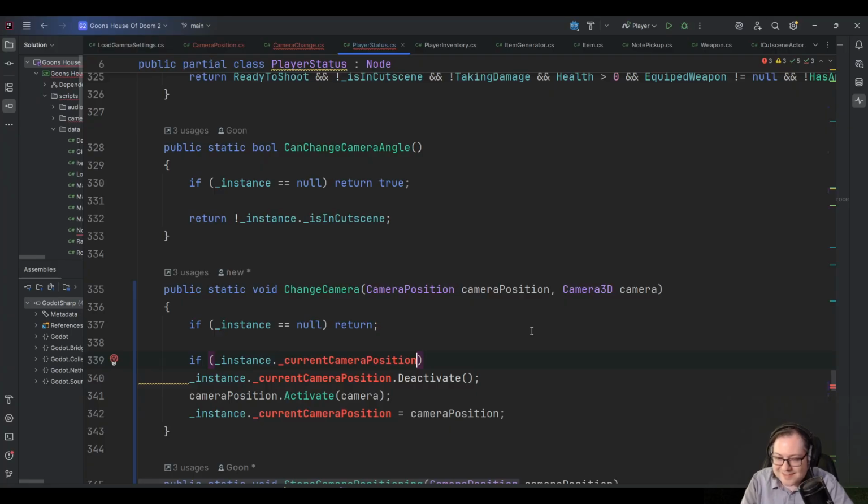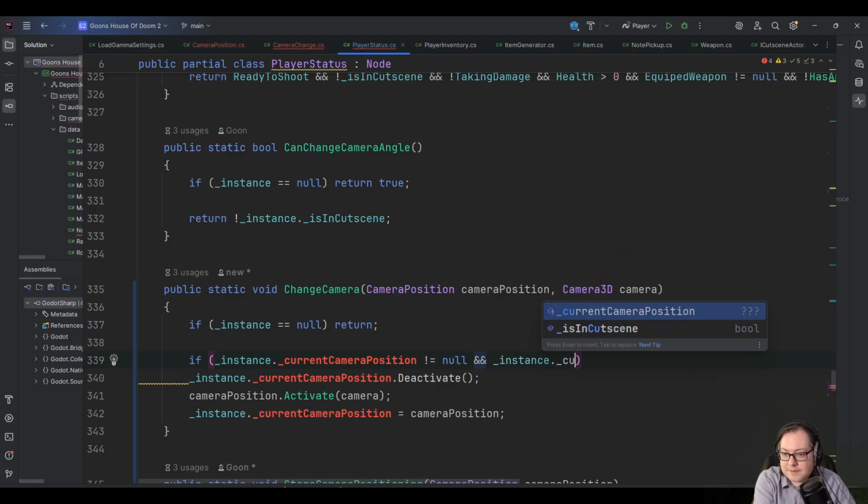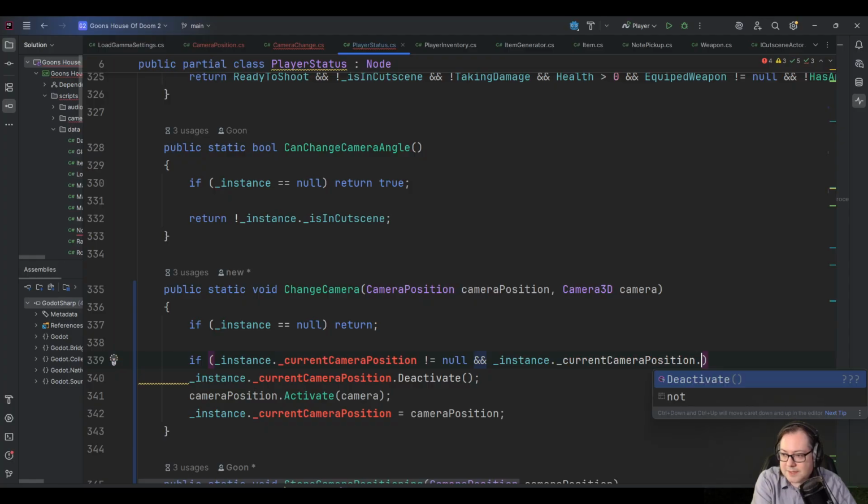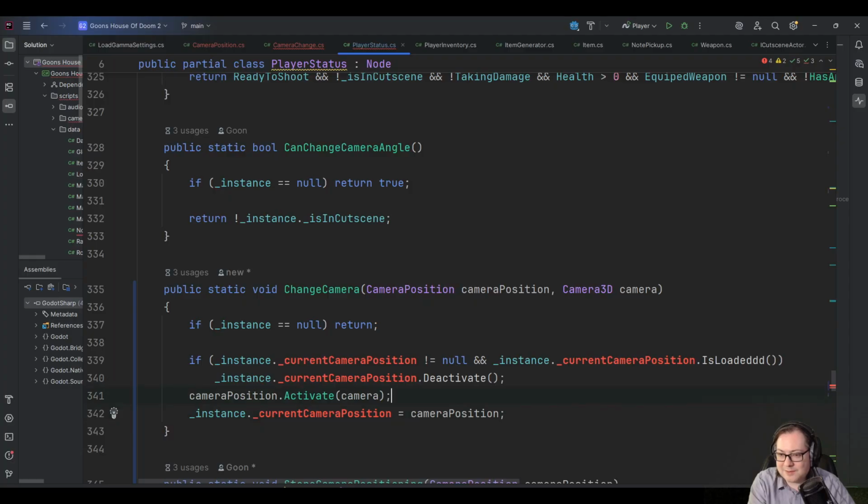It's unnecessary. It's not equal null and instance dot current camera position dot is loaded. I'm going to put 3Ds there because I don't know what the method's called. And if there happens to be something called is loaded, it might not be what I'm looking for.